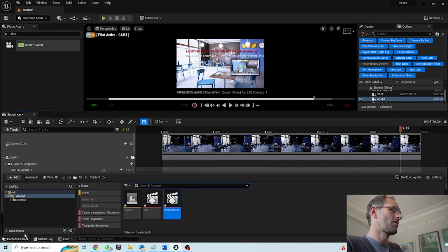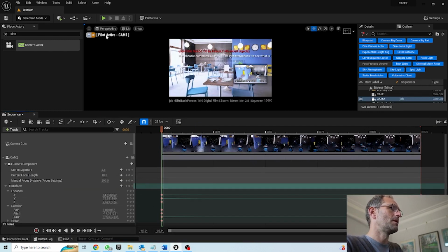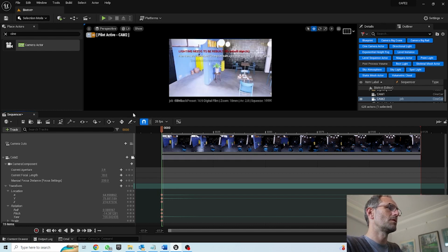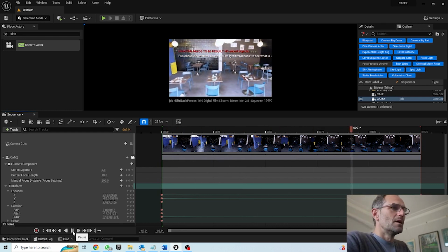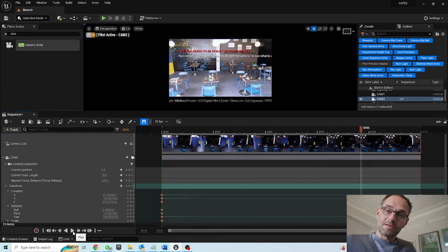Content drawer, jib, look through cam 2, there's your move. So that's how easy it is to block out shots and look at your scene and recce it and get them ready, because these locations are what you'll tell the camera, where it is in relation to the ground and the sky on the day. So you're doing all the hard work.